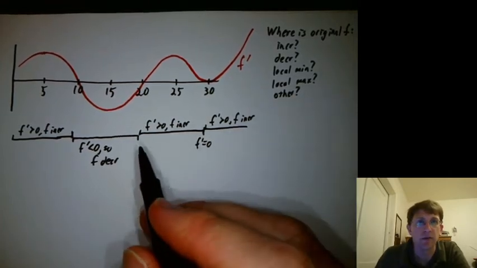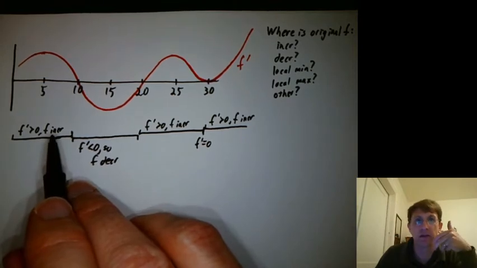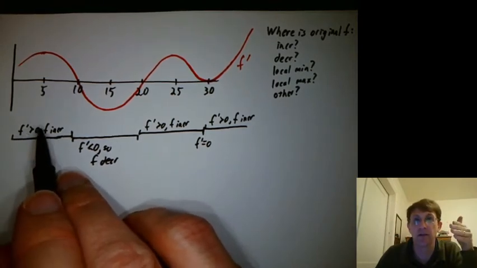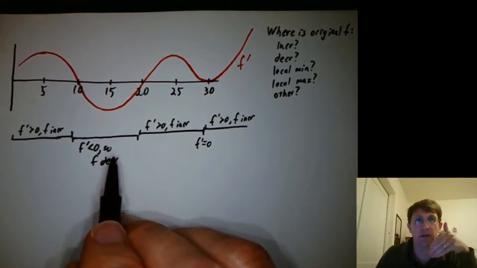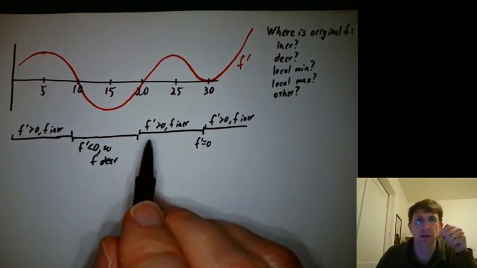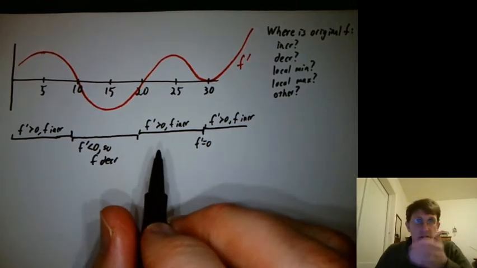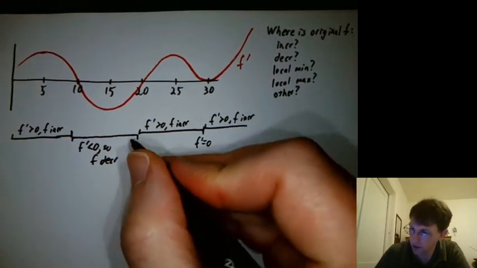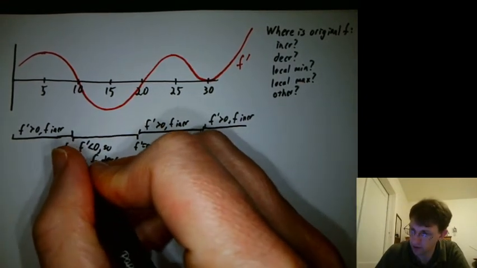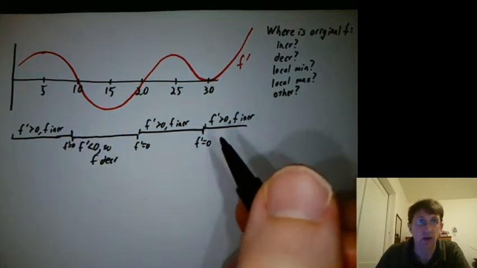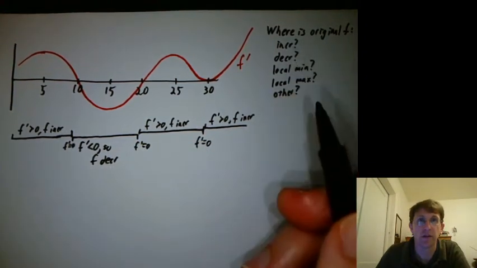So maybe I'm just the only person who does this. If something has a positive or increasing feel to it, I usually write it kind of above the line, and if it's negative or has a decreasing feel to it, I write it below the line. I put my little tick marks at the end of the intervals here, going up or down, just to give that feeling to it. You can do it whatever way works for you. Also here, f prime is 0. Here, f prime is 0. So we've marked out which intervals the original f is increasing or decreasing.